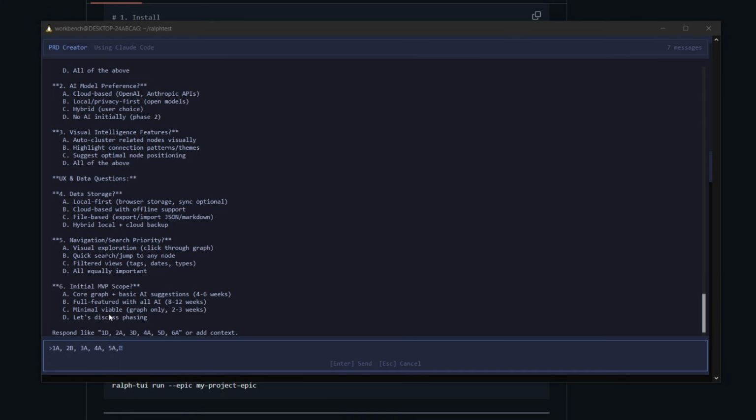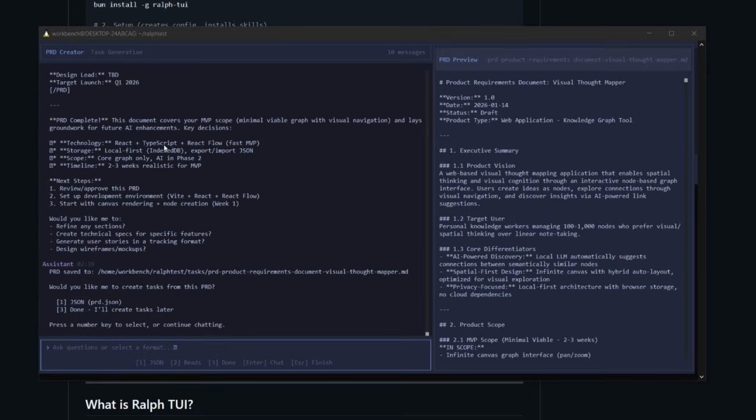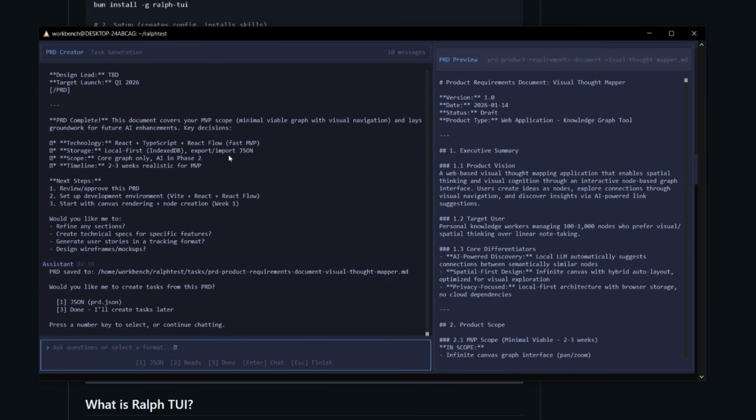It will spend a lot more tokens. And in my opinion, I just want to get an output quick. So I'm going to simply select C. So what we're going to do is type in 6C. Now this will take a bit longer to fully generate, but then you'll have a fully functional PRD that the AI agents can then work upon.